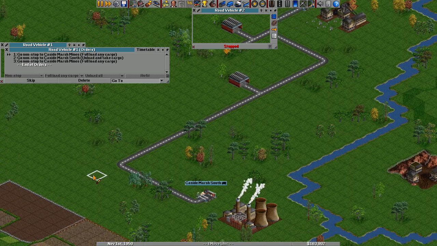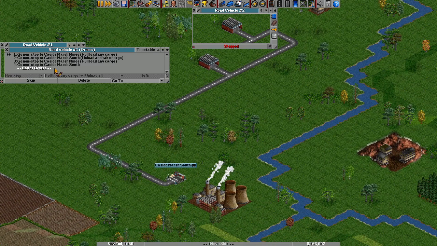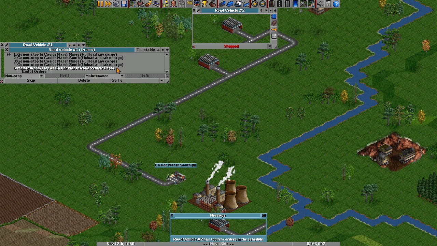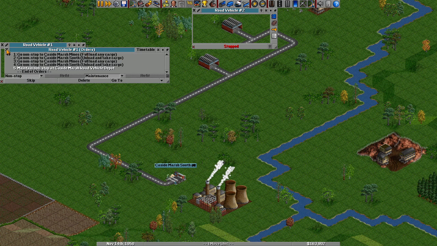So let's have that repeated twice. Okay, and then let's have it go back to the station and just maintain non-stop. I don't know what that means, but what it should mean is the vehicle should go get some maintenance. I know road vehicle 2 isn't there.